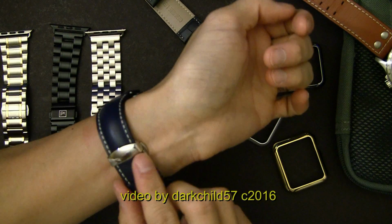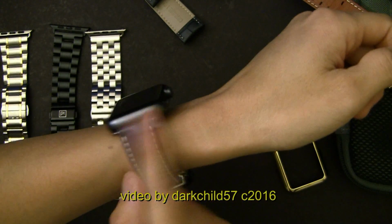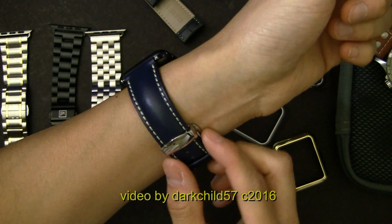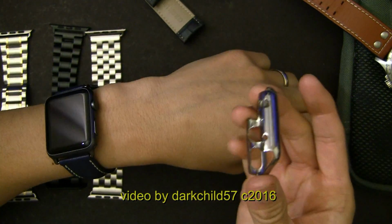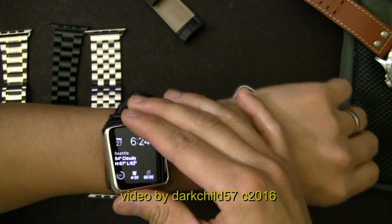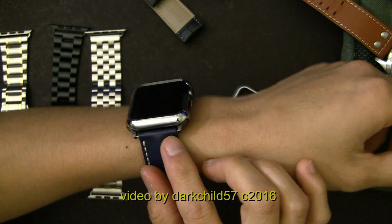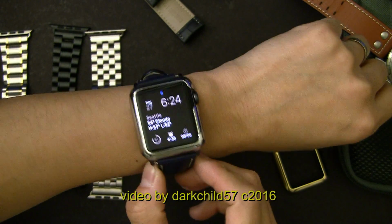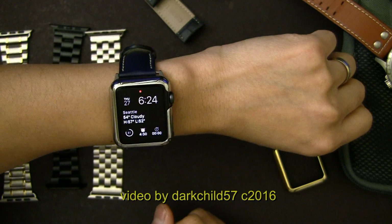All right, so that's got a nice polished buckle. Now that I got the space gray, or whatever this darker Apple Watch, I kind of wish I got the darker clasp, but that's no big deal, because I can just grab one of these plastic cases here. It does offset it pretty well. It doesn't look as chintzy as the gold one does, but either way, it just kind of matches up with the silver clasp.